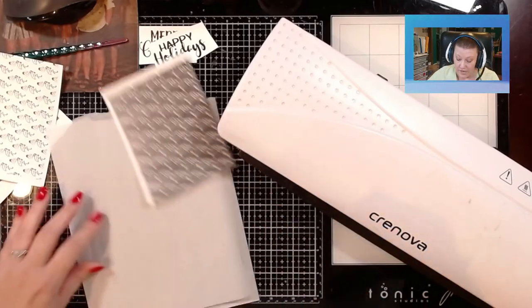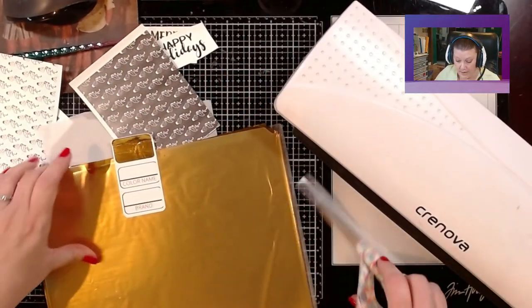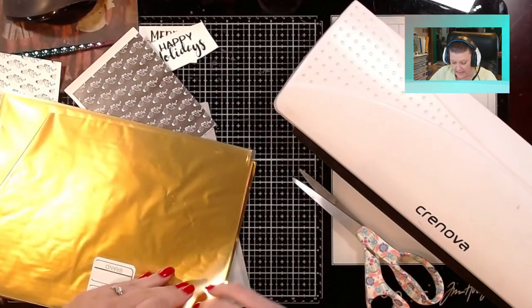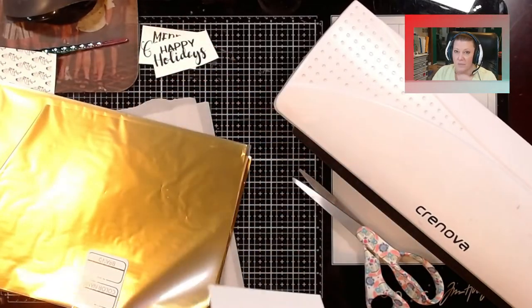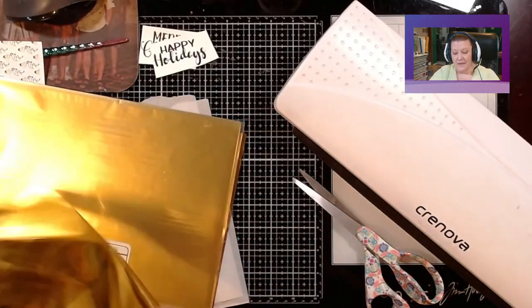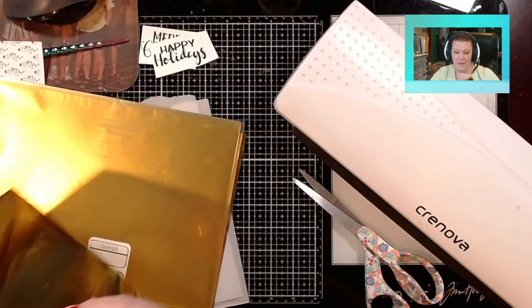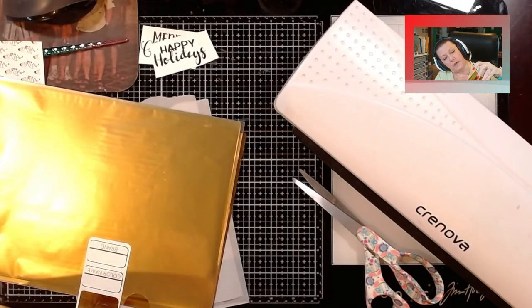I've got a bunch of different colors, so I think I got them off of Amazon or something, and I don't recall the brand. I know it was not Deco Foil, and it wasn't Blue Bonnet, and it was not Crafty Critta. So because I know that this is some cheaper foil, I'm going to use that on one of my panels that I know is kind of messed up. And just trimming it down to fit the size of my panel, if I can get the AC to not mess with me so much.